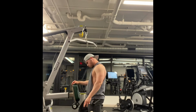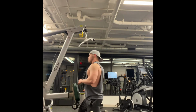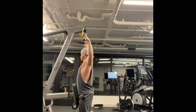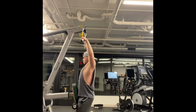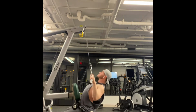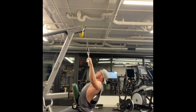So this is my last back movement. Usually you're going to want to do your hardcore intensifiers later on when you're finishing off a muscle group, because you're not going to need much more strength for your next exercises. So I did my heavy compounds earlier on, where I went to failure, but I wasn't doing all these insane intensifiers yet. And now I'm finishing it off with the machines and the harder intensifiers.